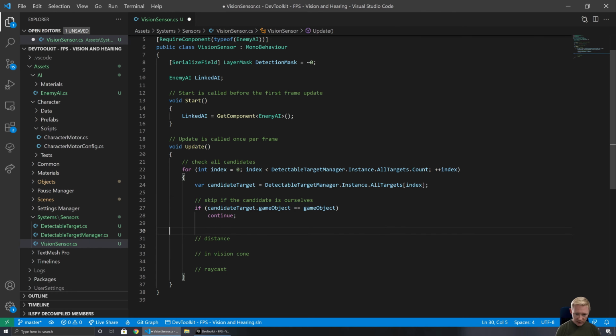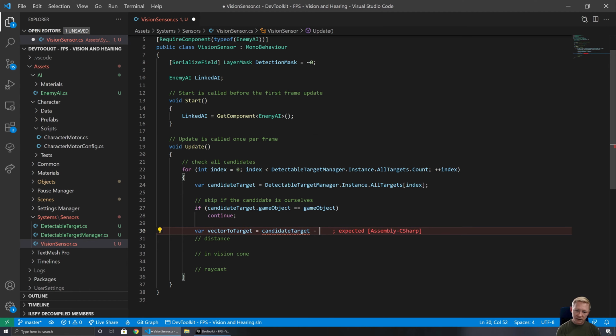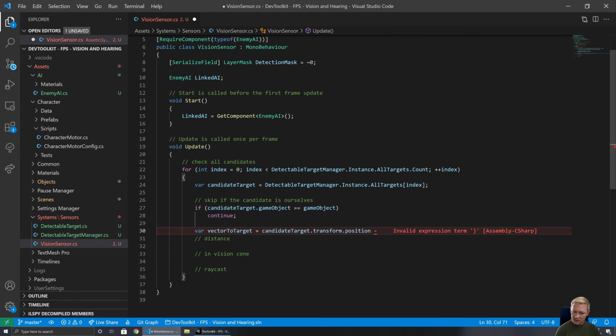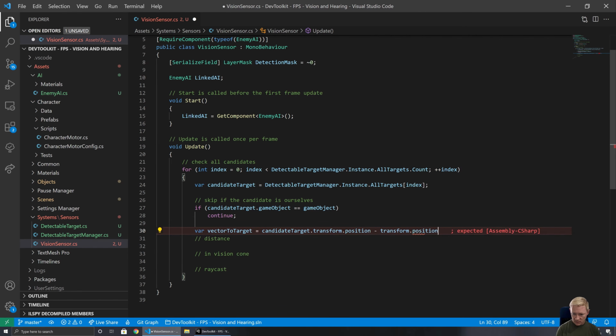Okay, let's firstly get our vector to target. To get the vector to the target, it's the candidate target's position minus our position. So that immediately is something where we can check the distance.